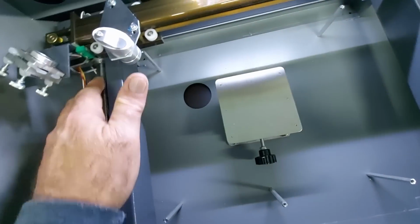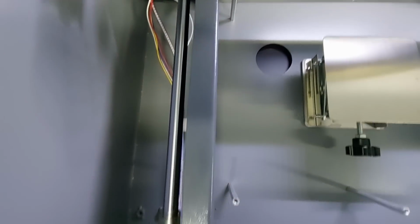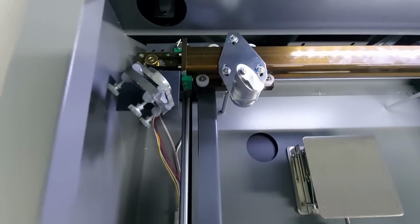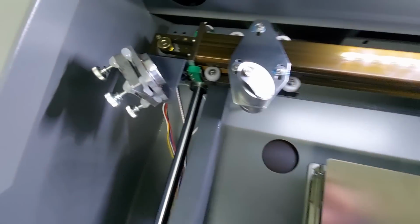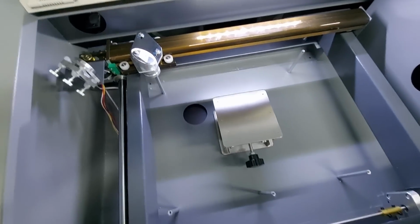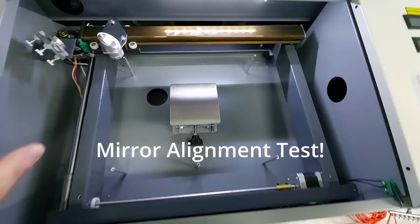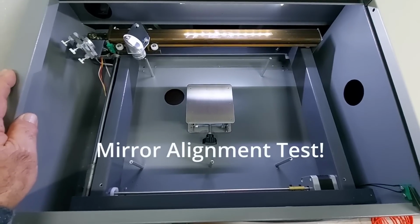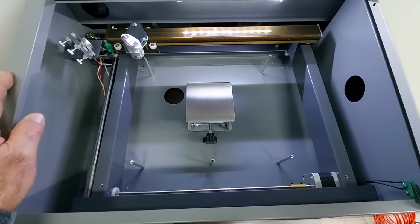Over here on the side are the rails. This is just the stop. There's no limit switch in the front, just an end stop. And you can see that all of the adjustments that were made at the factory were hot glued. I kind of like that, because when I got it, I did my focal test, and the focal test was perfect. So what we're going to do today is an actual first burn.